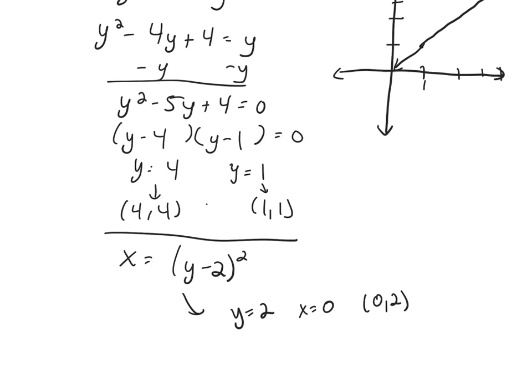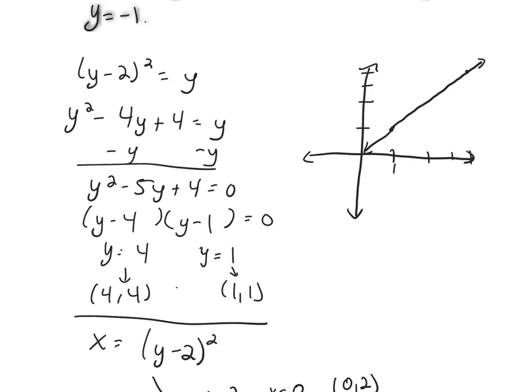So let's plot that on our graph. Go back up. 0, 2. So I've got 3 points now. And I know that the mouth opens to the right. So I can now draw this region. It's going to look like this right here. Okay. Are we okay with the graph now? Yeah. All right. I'm rotating about what line? Y equals negative 1. So that's this line right here.